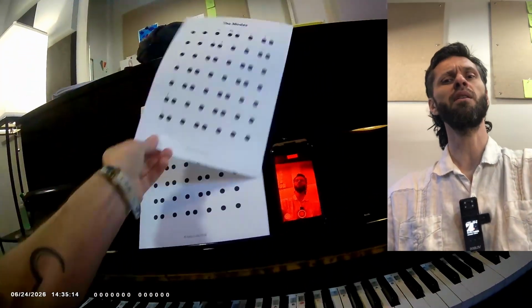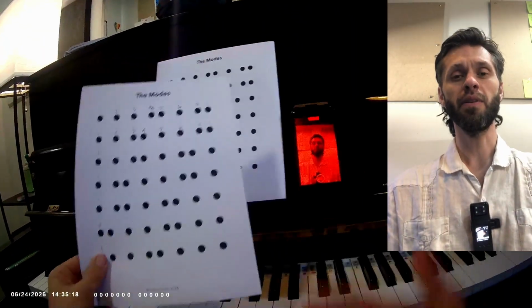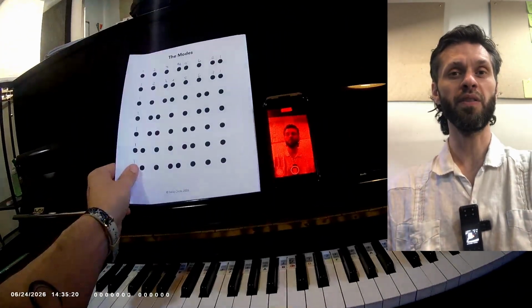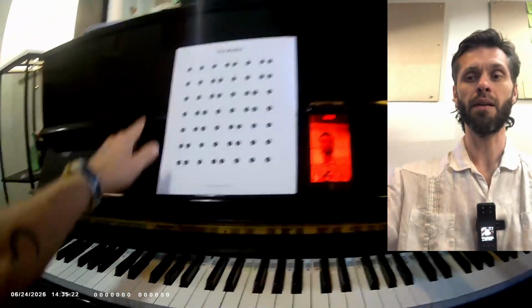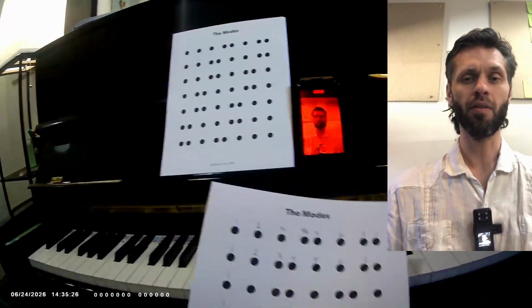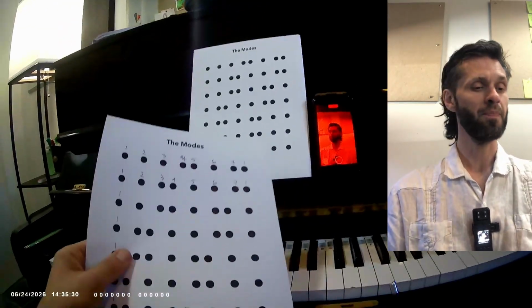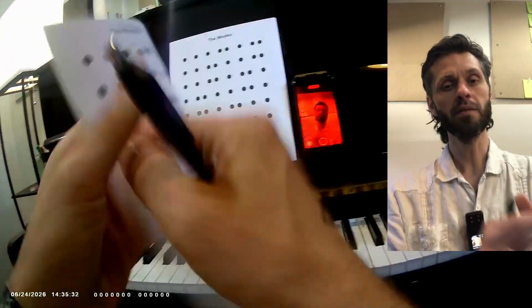I already started on this one from my last take, but my phone camera kept on falling over because I tried putting it here and also writing on this at the same time. So I said, you know what, let's just replace it and not even worry about it. So I'll show you this. Here it is. The modes.